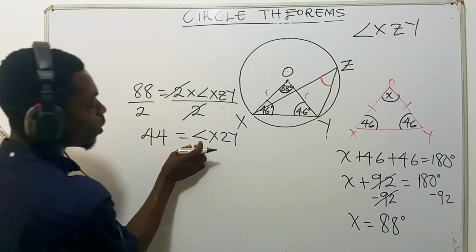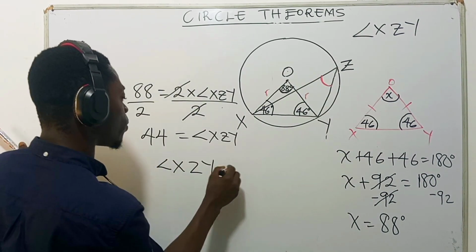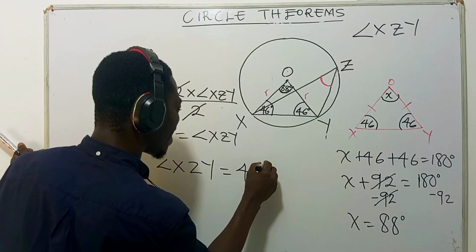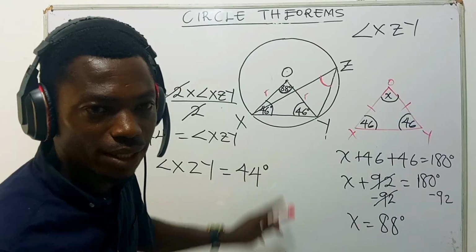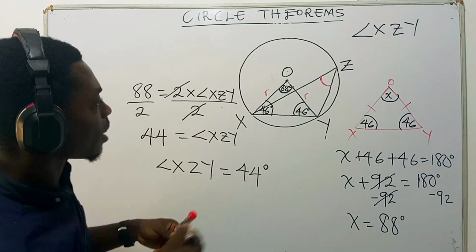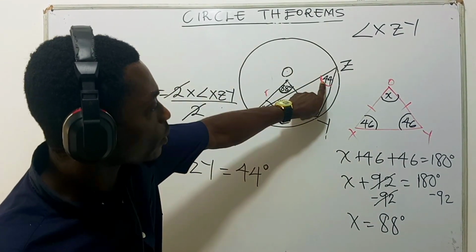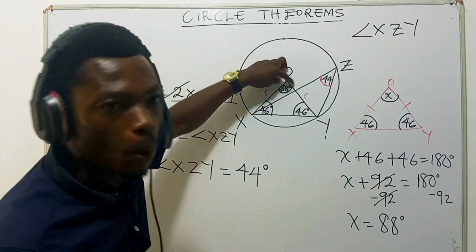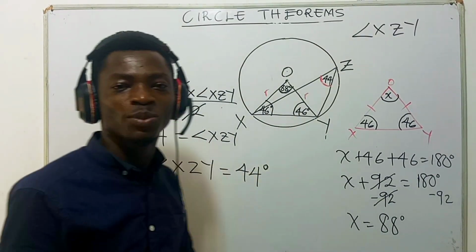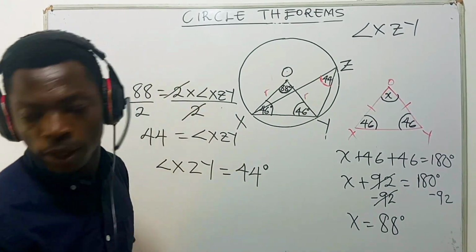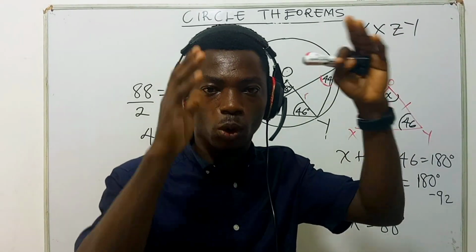Now, if 44 is equal to angle XZY, then it means that angle XZY will be equal to 44. And in the end, it is important, extremely important, to bring the degrees. If you omit it, guys, you are wrong. So that is it. This angle right here is 44 degrees. And it is true. When we double up what we have here, we are getting the angle formed at the center. Why? Because they were all formed by the exact same chord XY in this case. So that's it, guys. Pretty much easy. So in the next video, we are going to combine theorem 1 and then theorem 2 to solve a question.